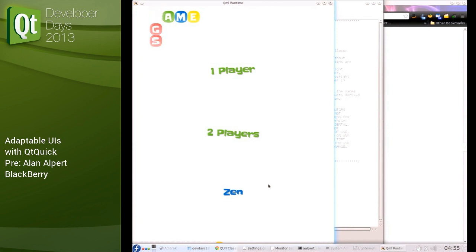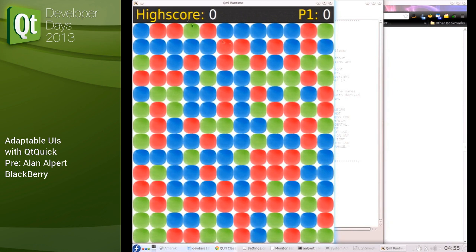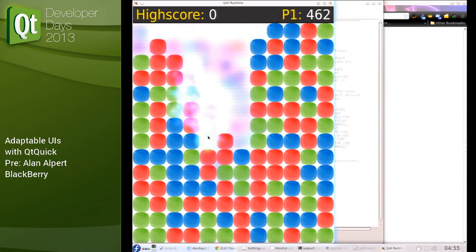But sometimes you do want to look at that specific pixel per pixel thing, and then you'll see that the blocks are much bigger here. Because if you had the small blocks, it wouldn't be touchable. They wouldn't fit the right number. There would be some stuff on the edges. This is Same Game for Z10.